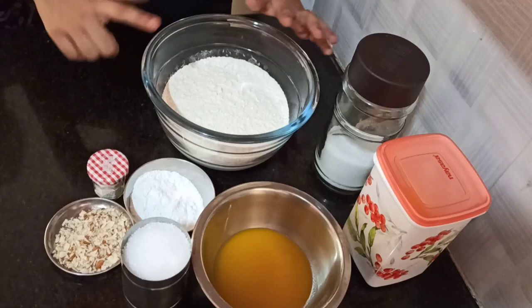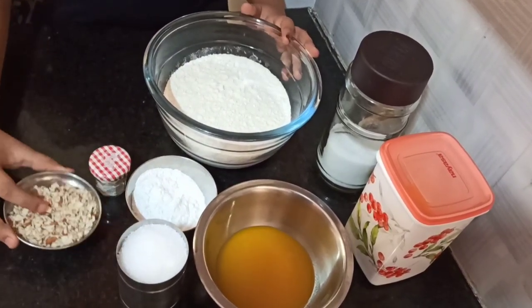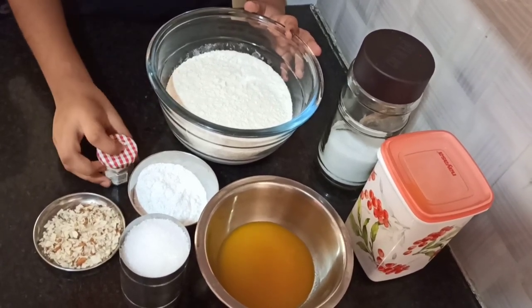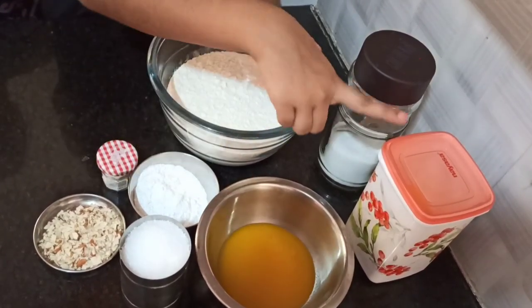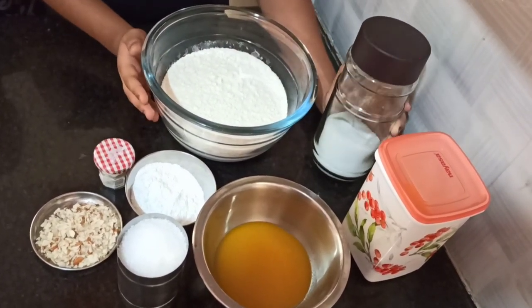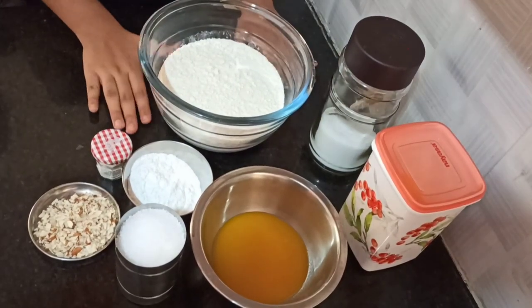So the ingredients are 1/2 kg maida, sugar, badam flakes, elachi powder, ghee, and we have ghee for the dough also, a little bit of salt and corn flour. Let's get into the recipe now.